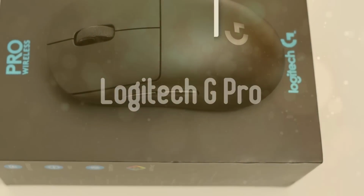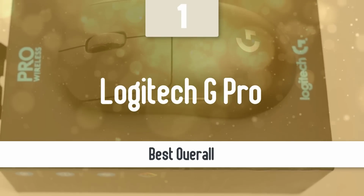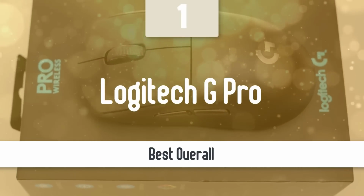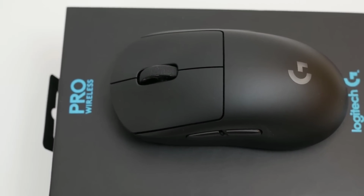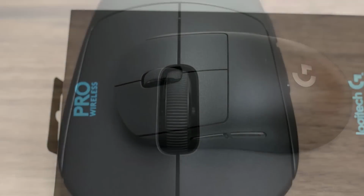Finally, the next model is the best overall. From us, it gets a perfect score in all categories. Number 1. Logitech G Pro. The new Logitech G Pro mouse retains most of the design cues of the original, including a pleasingly light 83-gram weight, sans the cable, which is really light for a mouse.